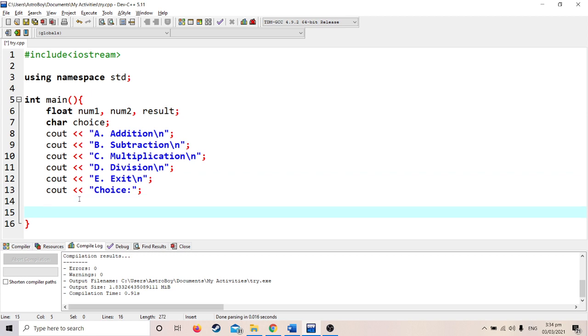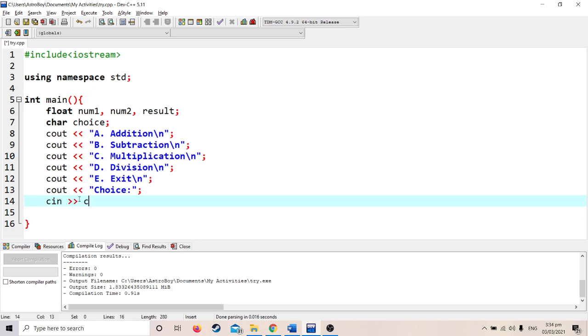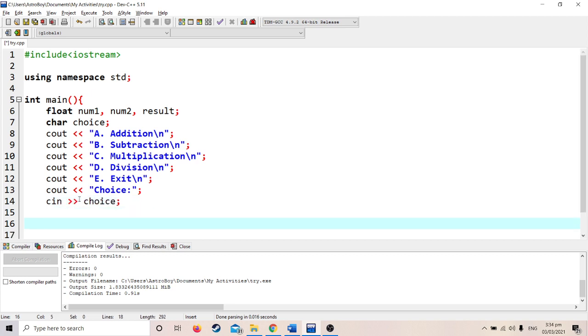Okay. The next thing we have to do is, diba, if else, ang atong gamiton, dili switch. So on your exam, I might be asking you to do it in a switch case or in an if else statement. So yeah, we have to use an if statement here. So if choice is equal to A. So guys, notice itong apostrophe dito. This will be used. Okay, take note. This will always be used if our choice is a character.